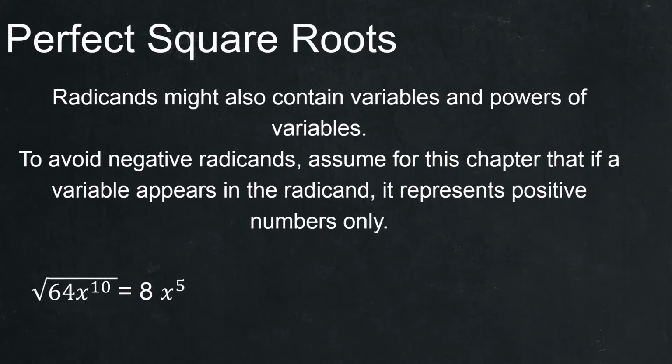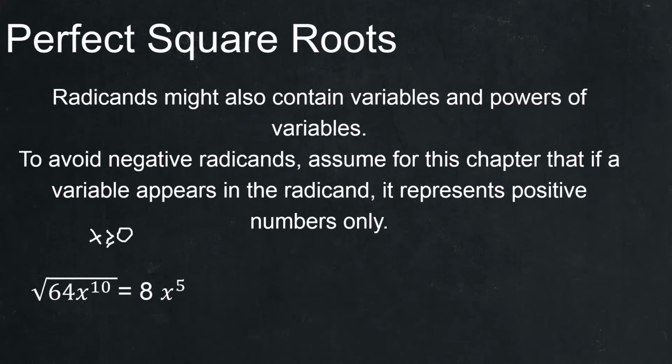In this chapter, every time you see a variable x, as you can see in the example below, just pretend that x is a positive number, okay? A variable x could be positive or negative, but just in this lecture, I assume that every time you see a variable, it's positive. I don't want to tell you every time that x is greater than or equal to 0, which is a positive number. So just pretend every time you see a variable that it's a positive number, okay?